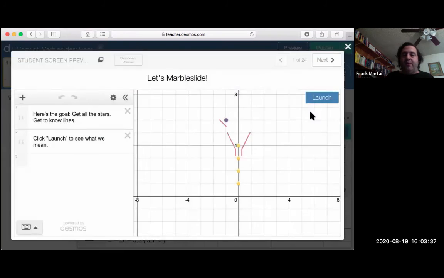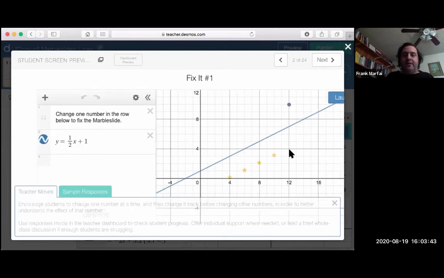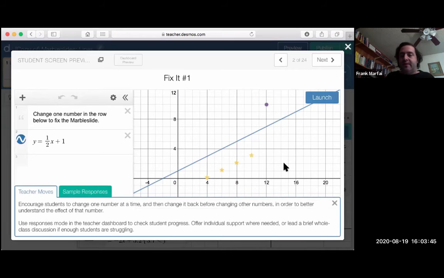So the idea of the marble slides is you have a ball and it rolls. And so that's not very exciting, but then they ask you to, let's say you're trying to learn linear equations. So they have a whole library of different types of applications in linear functions, exponential functions. The marble slide is just one that I liked, but there's so much variety of what you can do. It's just a matter of patience and looking at what is a good fit for what you're teaching. And you can create these.